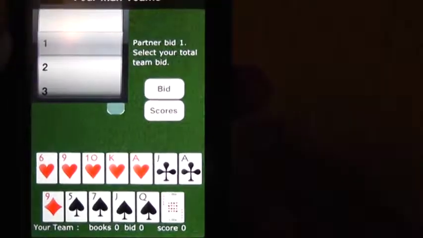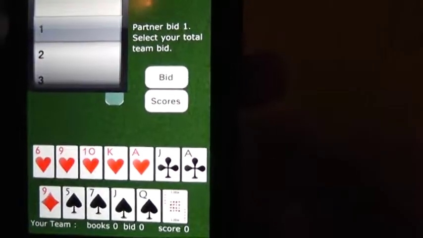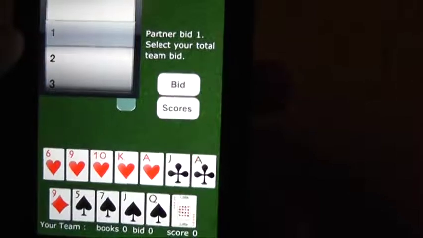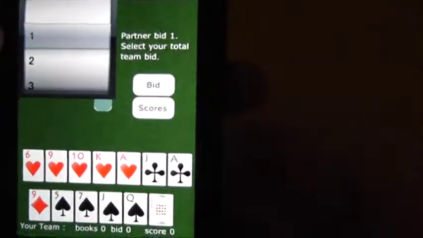First thing is board. You cannot bid less than board. And the four-man teams right now, I have board set to 4. So if I try to bid 1, 2, or 3, it will push me to board automatically, which is 4. In this case, you can change board to 4 or 5 for the team games.